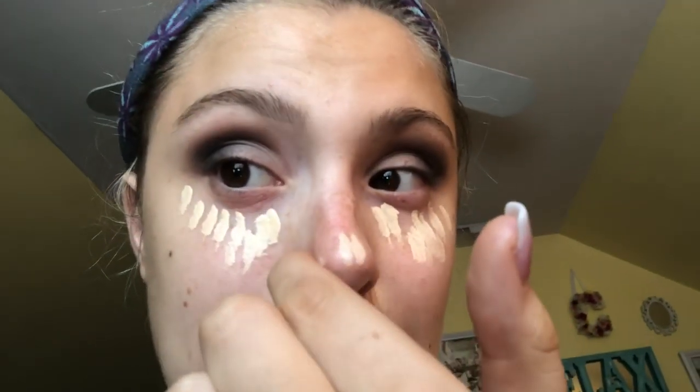Wrong brush. Also, I don't know if you guys can tell, but this eye here has been really swollen recently underneath, and I need to go to the dermatologist. I really don't know why it's like that, so I kind of need to fix that. So don't mind that. It might look a little weird once I have concealer on, or puffy, but I'm not just gonna not put concealer on it.